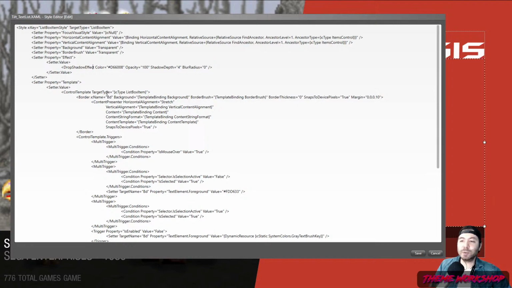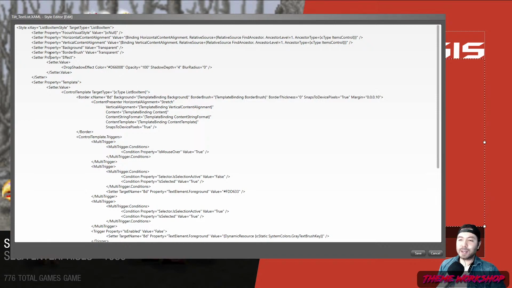Okay, so let's take a look. Let me break this into a couple pieces to make things a little easier. Right, so basically, this is saying we're styling the text box, which obviously we know that's what we're doing. And it's going to give you a bunch of general options. Now, normally you don't want to touch this section because you don't really need to. You could.